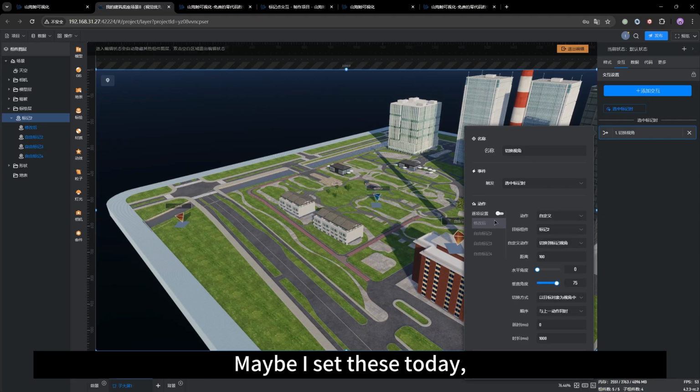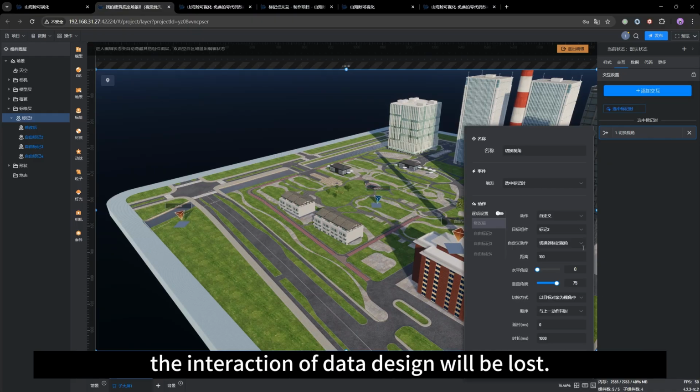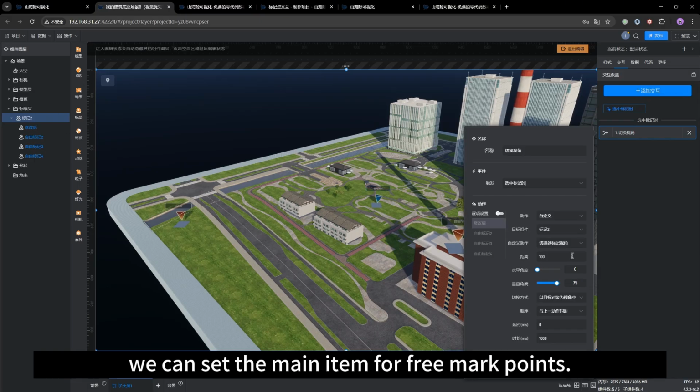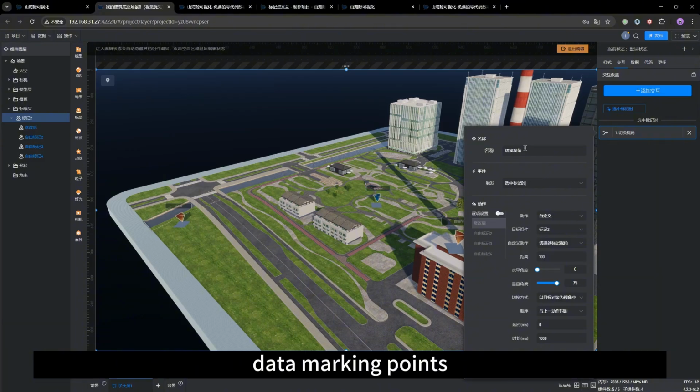Maybe I set these today, but tomorrow my data changes. If the data changes, the interaction design for that data will be lost. We should use the default. We can set the main items for free marker points, which should be set uniformly.